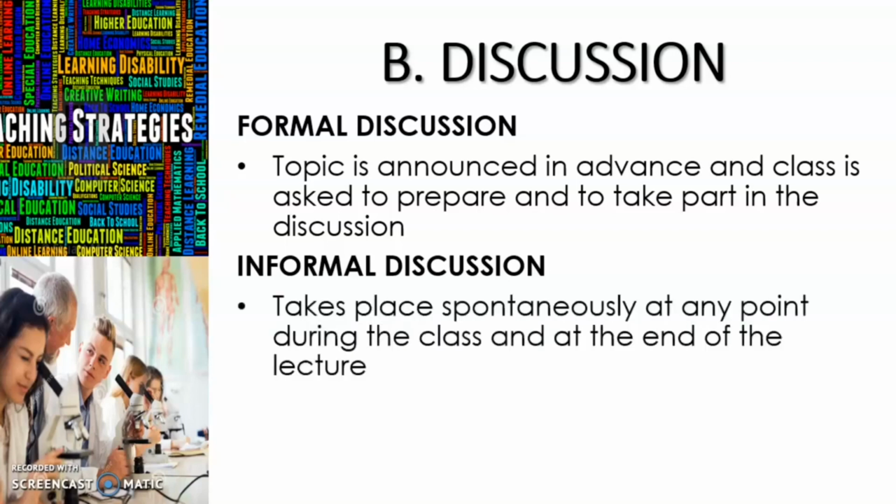Discussion can be done formally and informally. In a formal discussion, the students should come to class well prepared and are asked to think about their questions and answers to their classmates' questions, and it can also sharpen their reasoning skills and analysis. Informal discussion is done randomly and spontaneously throughout the class. It can be done at any point, can be during the start, in the middle, or before the end of the class.